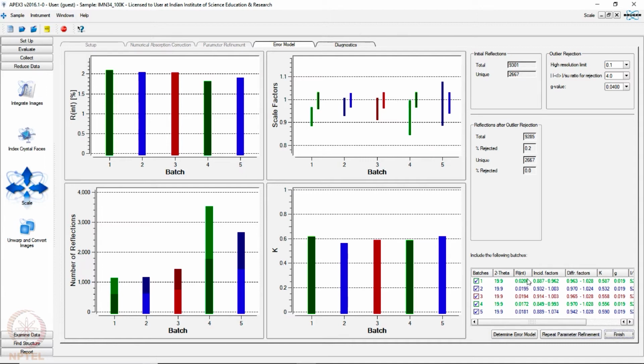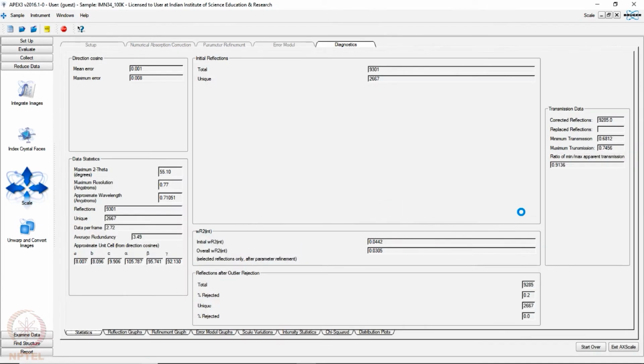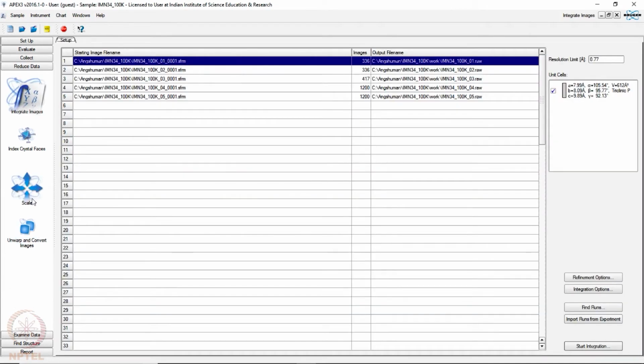We see here the RINT is running around 1 to 2% with the 2 theta value and for all the different sets. So if we finish, it will generate the corresponding HKL file in the folder. So we should exit.